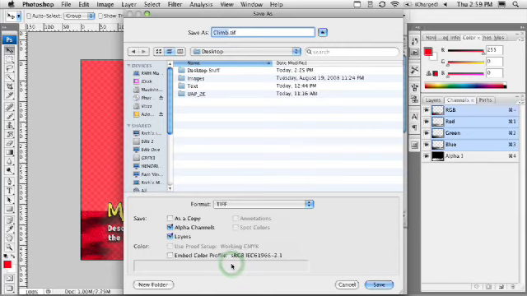Now, the reason why I like TIFF is this. The advantage of TIFF is that when you import it into a video program, it comes in as a flattened file. But that alpha channel makes it key perfectly. However, when you open the file back up into Photoshop, it has all of its layers intact. This combination of flexible editing in Photoshop with clean importing into the video environment makes TIFF my preferred format of choice.